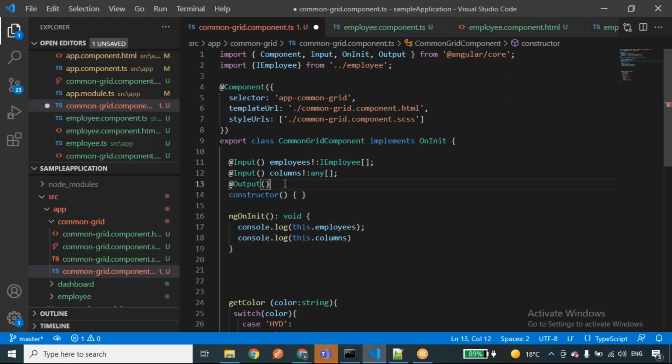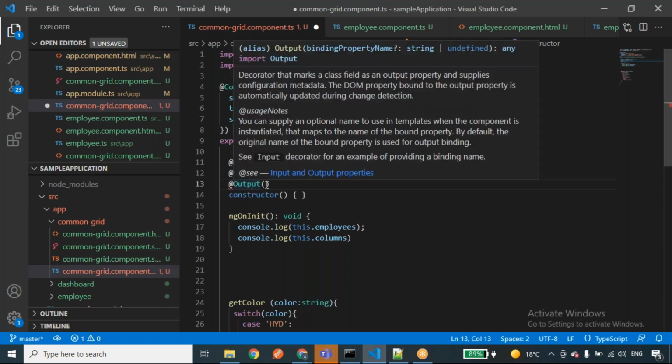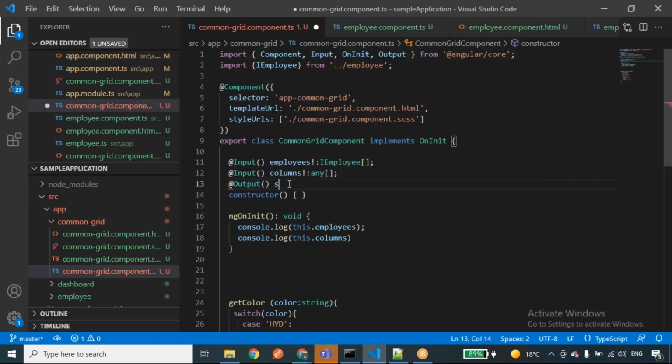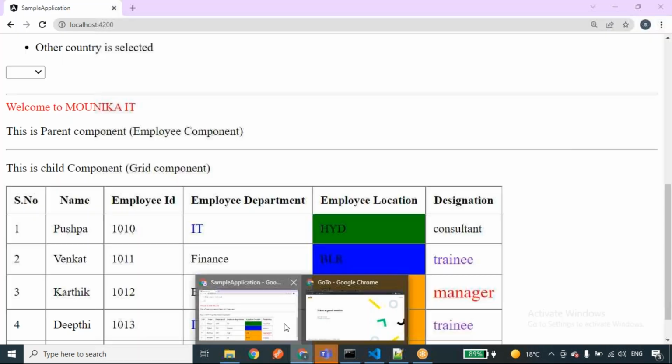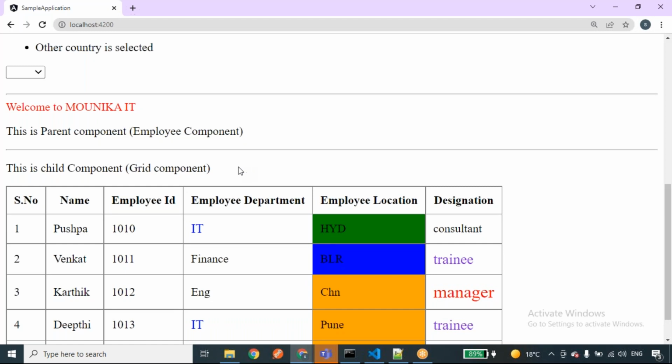Now I'll give this output decorator a name, for example sendData, and its type is EventEmitter. Basically, let us assume that in the child component we have one button.